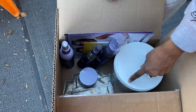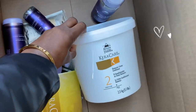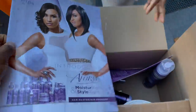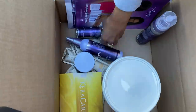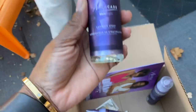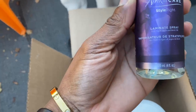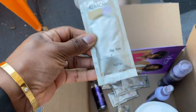So this is your Humecto, right? And this is the line. This is a foam wrap, really nice. It leaves your hair after you run your set, or you wrap it and then you dry it. This is a laminate spray, and this is a cream here. Oh, this is for like shine and stuff, right? Yeah. Nice. And this is a shiner. Cream hairdress, that is a light cream hairdress. It's tamer. I love this.